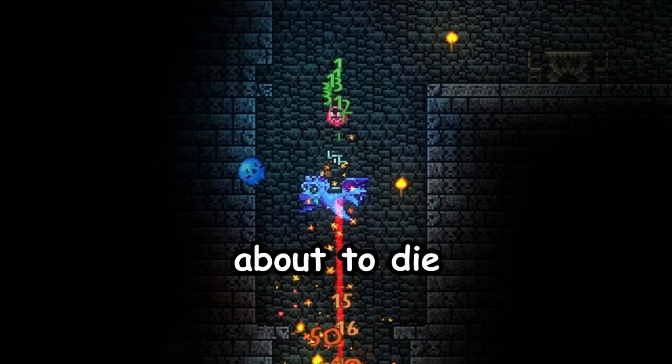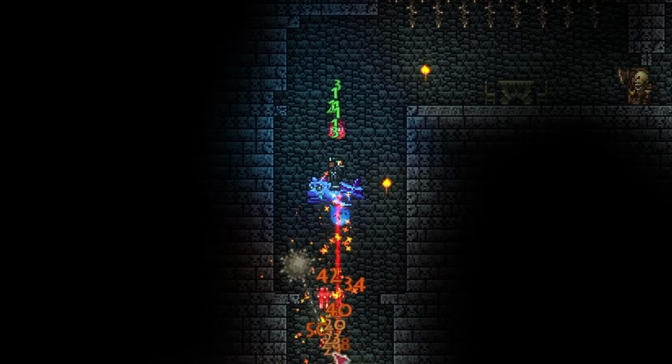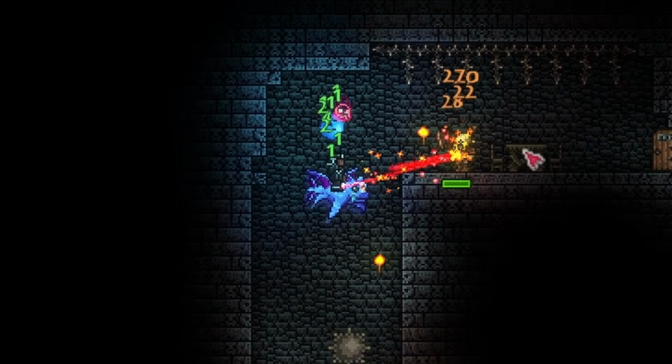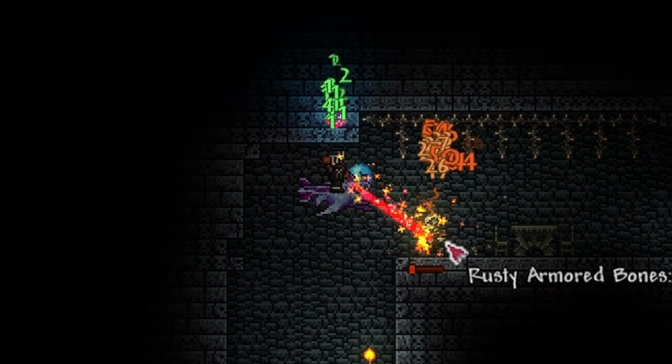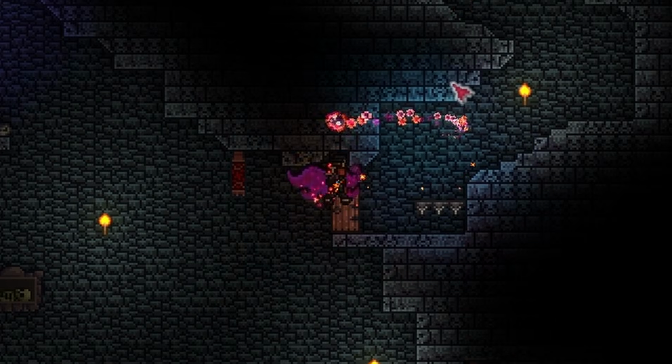Just when you think you're about to die, boom, smoke cloud and you survive. And the dash too is very helpful to avoid certain attacks like Duke's fast charges, Empress's light attacks, and the Moon Lord's Phantasmal Deathray. In fact, the deathray is very difficult to dodge without any dash accessories, so you're gonna want to at least use one.